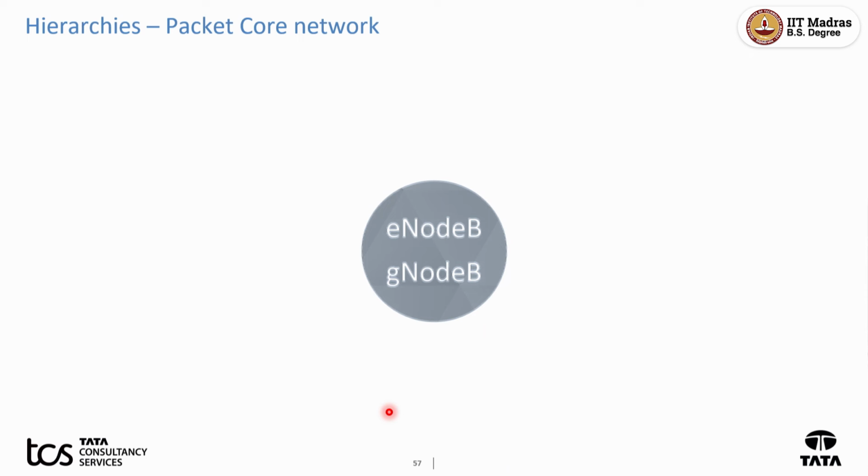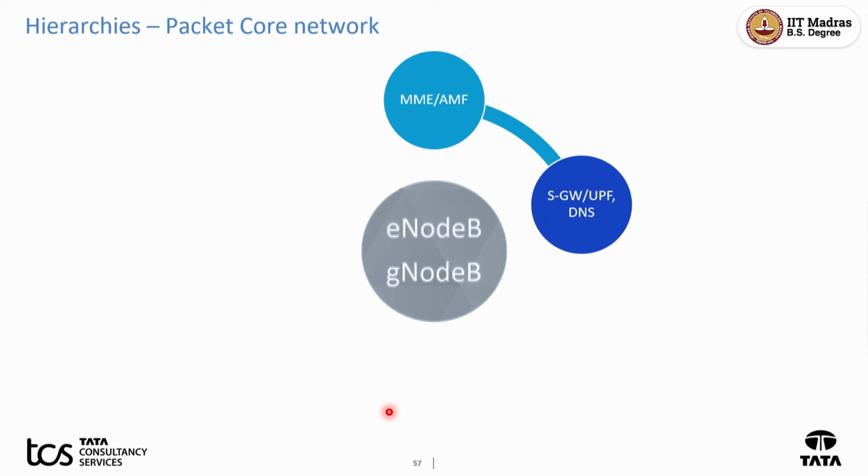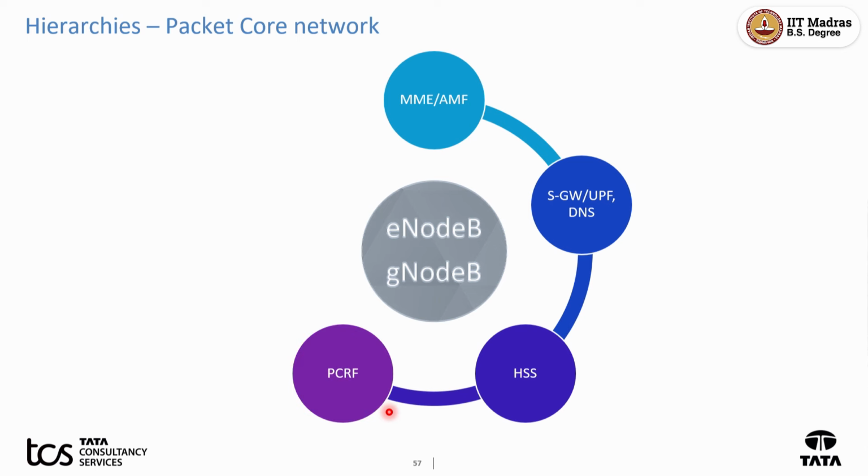That is not enough. Who is going to route that data back to the YouTube server? So you need mobility management entities in the core. You need serving gateways. You need packet gateways, and you need some DNS which will connect to the IP. Then you need subscriber services. How do I know whether I should allow this phone or not? You need policies. Is this person meant to get 2 Gbps or 1 Mbps? 2 G per day or 1 G per day. That is in the policy. Then there are so many other things. In the core that we deployed, there are 31 components. Okay, I have talked in the packet core, I have listed only some 4 or 5. There are 31 components that go into this.